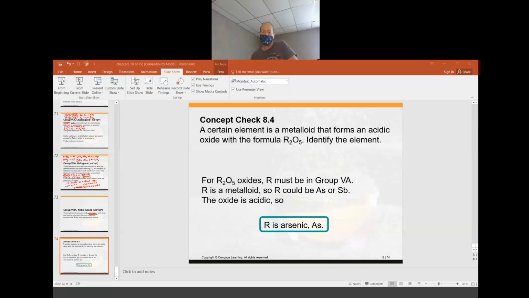Now, for p, your l can be 0, 1, 2, 3, 4, out to n minus 1. So that's s, p, d, f, g, alphabetical order. So when it says p, you know that your second number is a 1. So 4, 1 is a 4p. Now you need the orbital number. In this case, this is the 5th electron, and so it's in orbital number 0, and it is spin down. So those are the 4 quantum numbers for the 4p5.